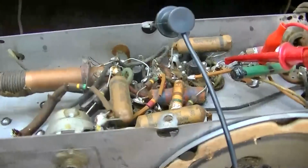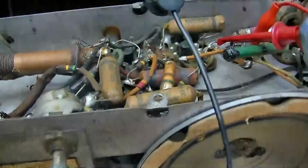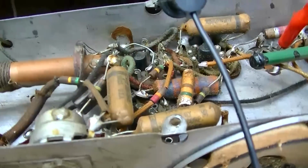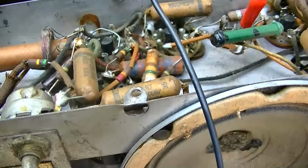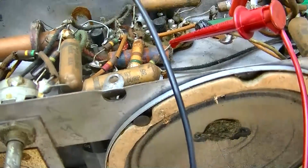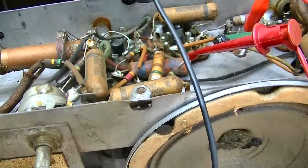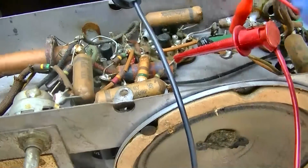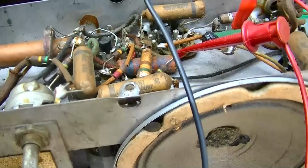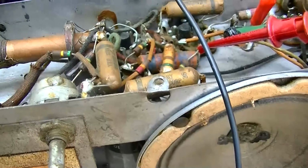By the way, just to note this should be recapped before using it. Of course, all these paper capacitors should go. And one of the reasons why is even though it's working right now, and you would think, oh, it's okay. For instance, this capacitor right here, we have 3.65 volts positive on the control grid of the audio output tube. If you let that go, it would destroy that audio output tube in short order. And the same with all these other ones. So even though it might work, these all need to go.